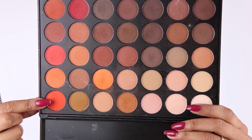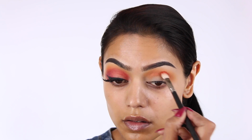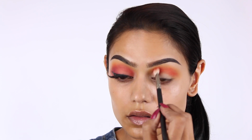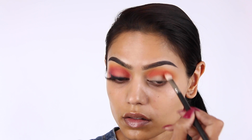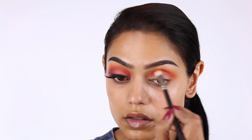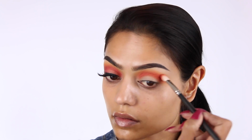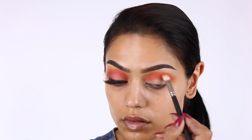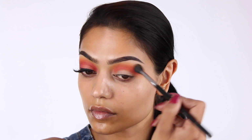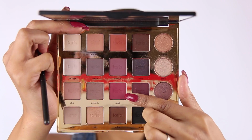Next, we're taking this very bright orange eyeshadow and I'm applying it with a smaller brush. This is a MAC 217 brush, and I am applying this color in my lower crease. And I'm just going back and forth with this color. It doesn't really matter if you have some fallout on your eyelids. It's not going to be a cut crease. It's just going to be a blended look. Well, at least I hope it will be a blended look. And I'm just blending this color into my lower crease. And then I'm taking back that bigger blending brush with no additional product, just to blend everything together.